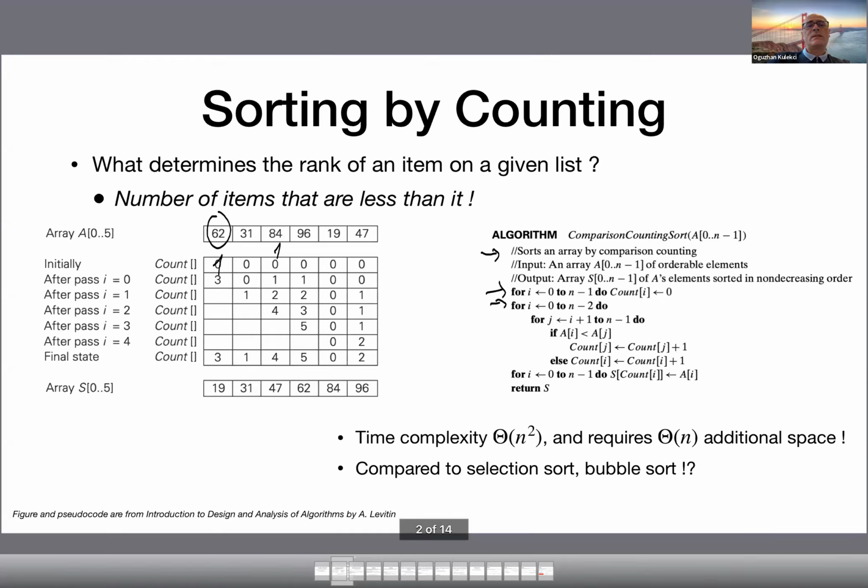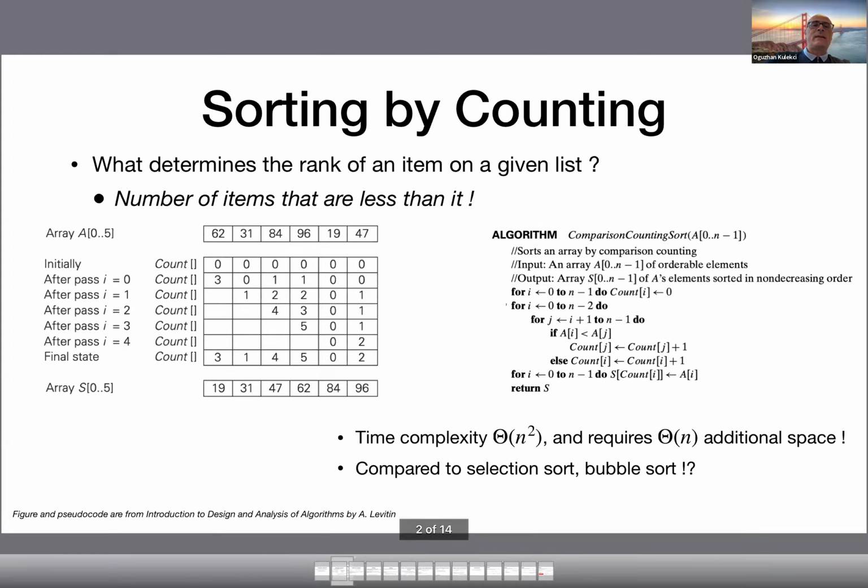So 62 and 96. 96 is not less than 62, so we have the increase here. So 19, yes, 19 is less than 62, so that becomes 2. And 47, yes, 47 is less than 62, so that becomes 3.